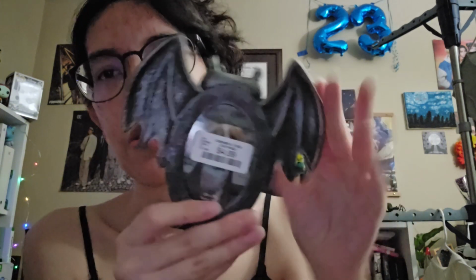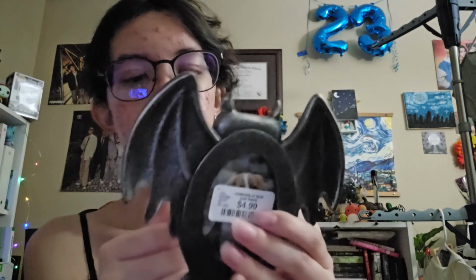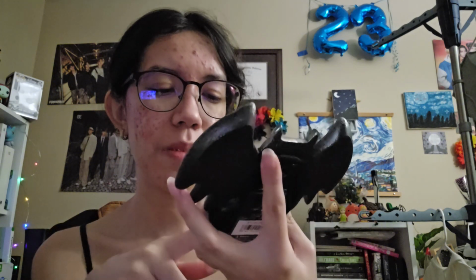And I'm also most likely going to use them as decor, especially this one. So I found this little photo frame, and obviously I loved it because it's a little bat, and I absolutely love bats. Anything bats, I just always want. And I don't know if I'm actually going to put a picture in here, or if I'm maybe just going to keep it blank and just use this as decor, or I might actually try and draw or paint something and then just put it in here.